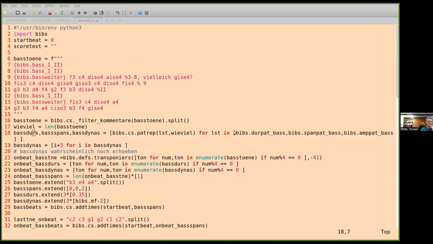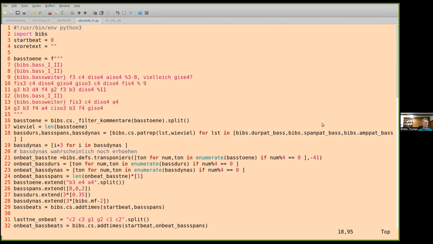I've declared everything. Here you see bibs dur pad. It's always the same pattern of durations, something like this. And I had a problem with what to do if there are rests between the attacks. So durations are the rhythm, and if there are rests in between, I have these spans.